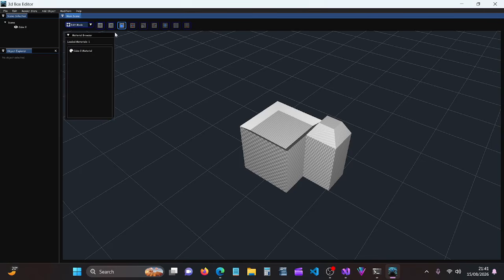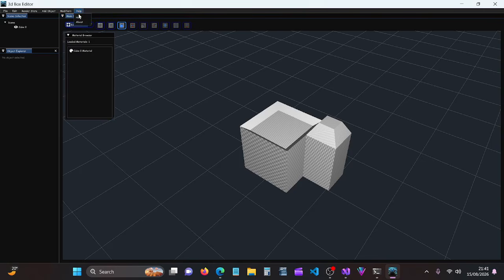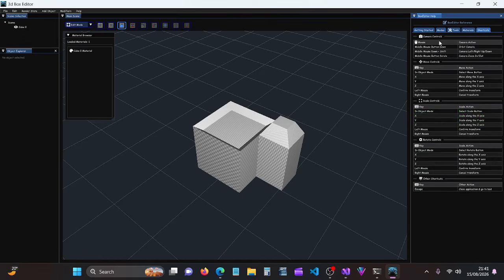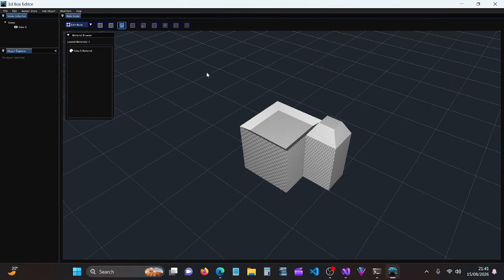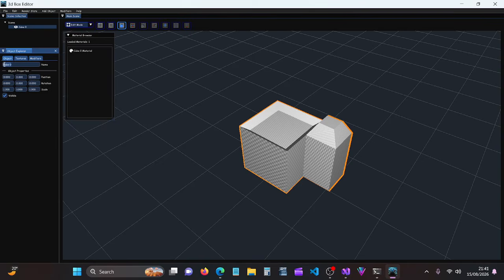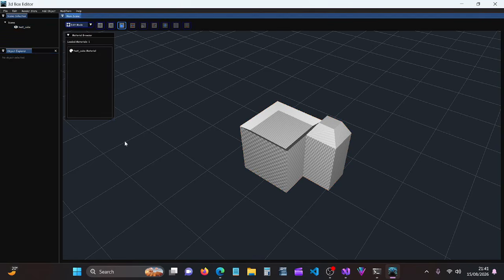I've added a help thing with the first bit of documentation on there, how it works. Shortcuts are starting to be listed, etc. So another little bit I've added to it. You can change the name on it in here, and that name gets saved. What should we call it? Something original. Test cube. How about that? So that then, when we go back to it, it'll be called saved as test cube.